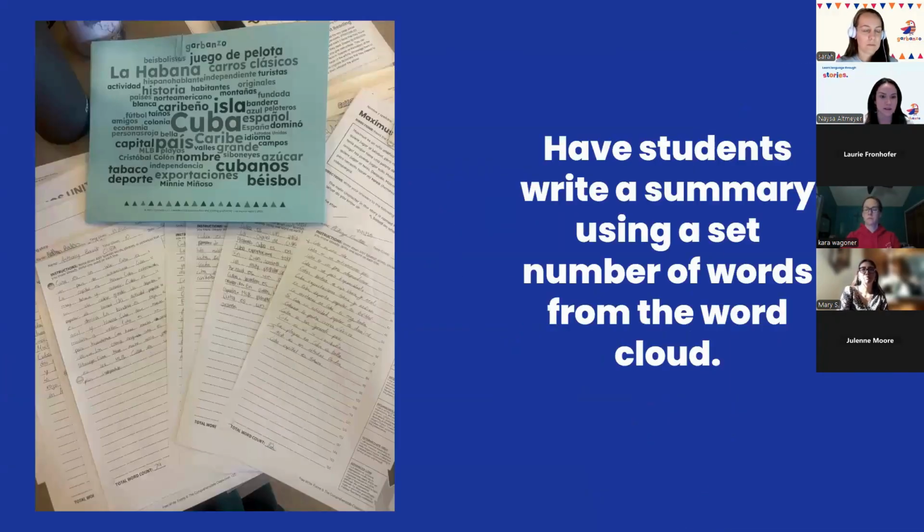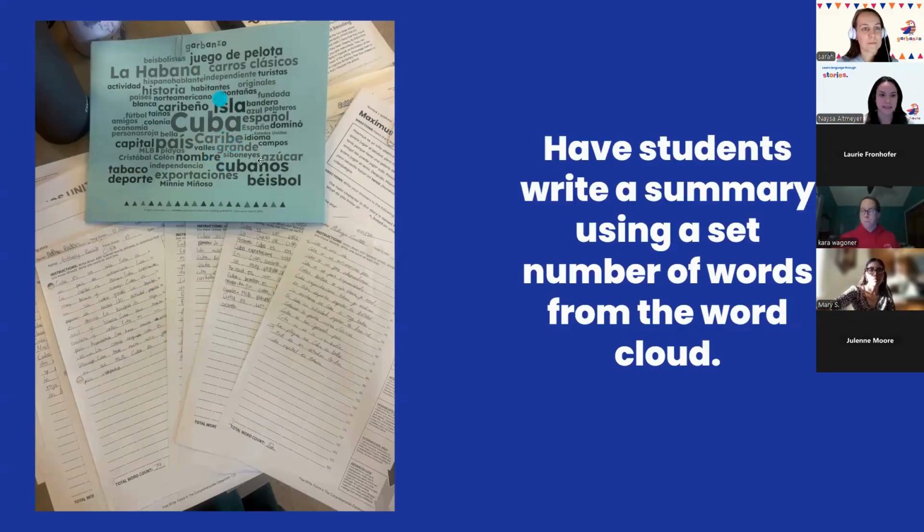This is a snap of the writing that some of my students did earlier in the year. So have students write a summary. So we did, it was Vamos Unit 5, it was on Cuba. And my SPM is showing writing growth throughout the year. So I'm constantly trying to work in some free writes. And I really was overdue for one. And I'm like, oh my gosh, what are they going to write about Cuba? And then I was like, okay, I'll give them the word cloud. And then my students did a free write and counted up their words. And it just gave them that little extra support to be able to remember things about Cuba.